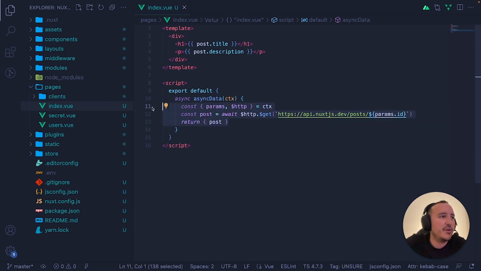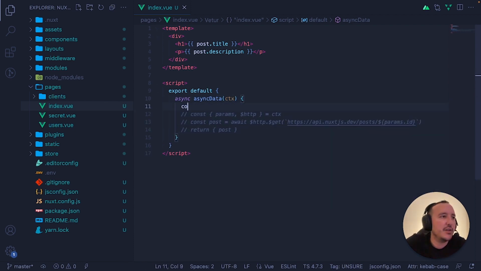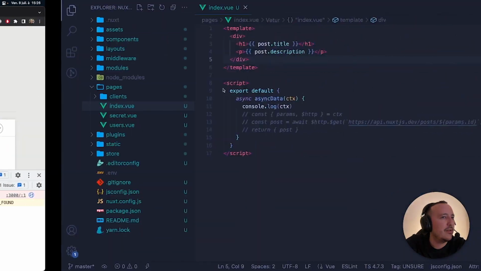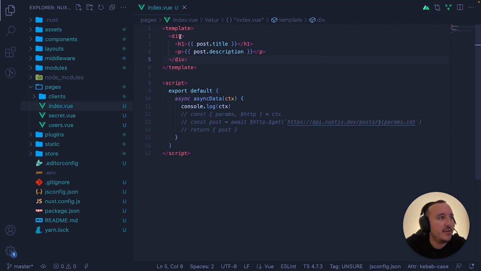And actually what I'm going to do first is console log my context, okay, because this official example has a runtime error title, okay, and here we see that we've got an error that is not prevented.